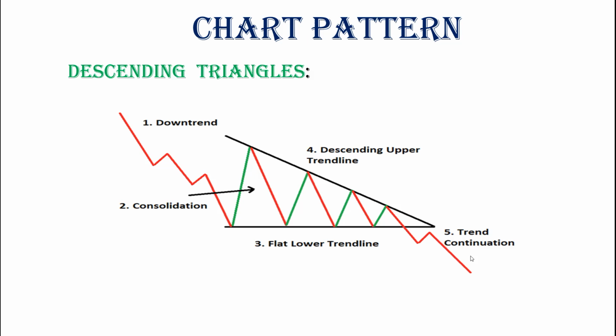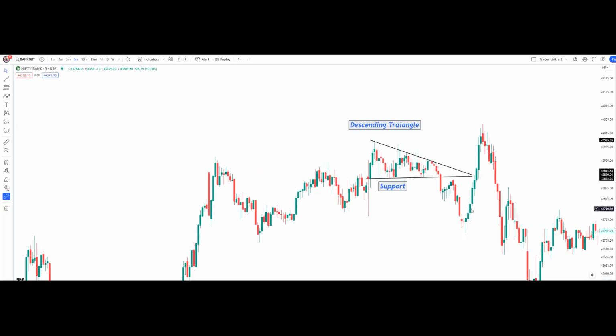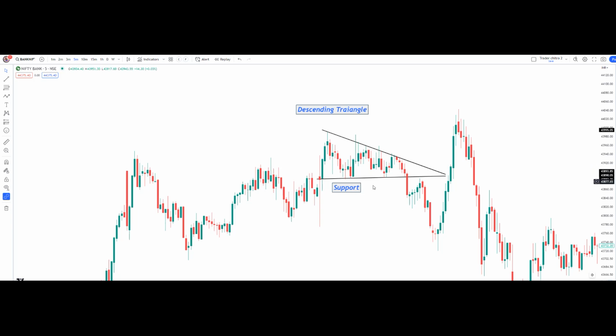This is the descending triangle pattern. We can see that the price is in a consolidation phase and is forming lower lows, and the price is in a downtrend, and this trend line is the support line. Multiple times price is taking support at a particular level, that is in the range. After that we can see a breakdown in the price, that is, price is breaking the support level. So we can enter into the put trade, or if you are trading stocks, we can look for a selling opportunity. This is the descending triangle pattern, and basically this is a bearish pattern. So it's a continuation of the bearish trend.